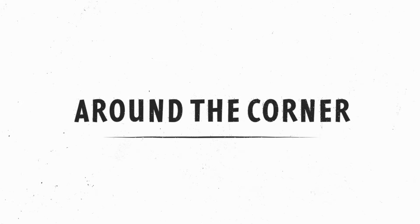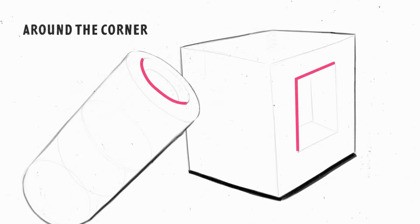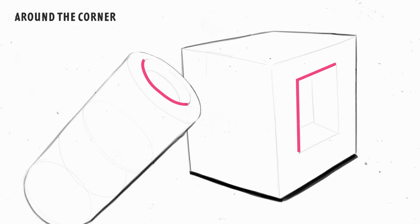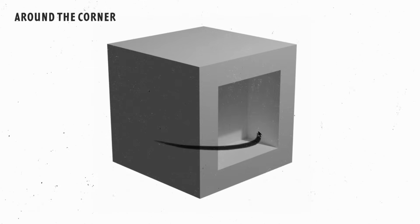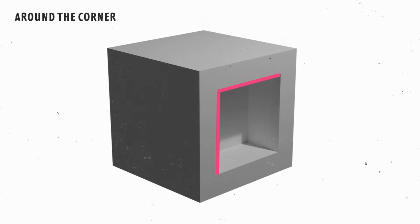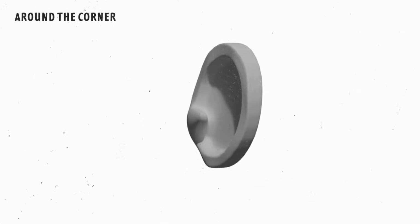Now, another good candidate is around the corner lines. When I like to use these darker lines is when you can't see around an object. This is similar thinking to the outside line, but oftentimes these scenarios happen within an object itself. For example, with the indent on the cube, you can't see around these corners. So if I can't see around the corner, it's a good candidate to add a little bit of a thicker line.